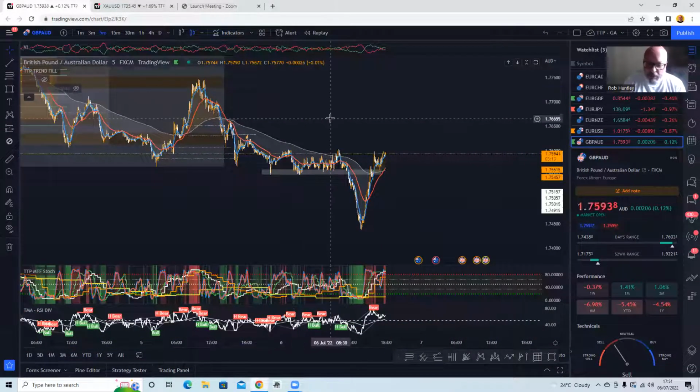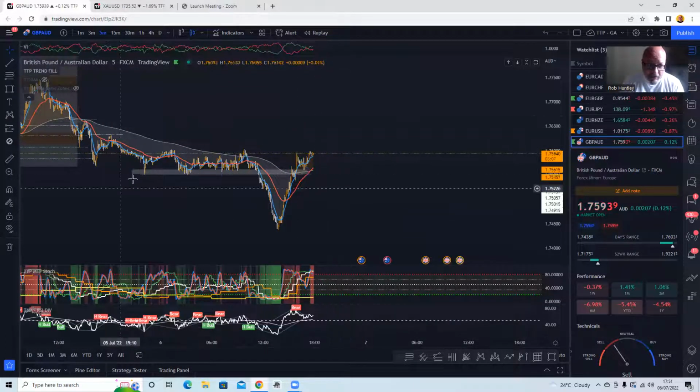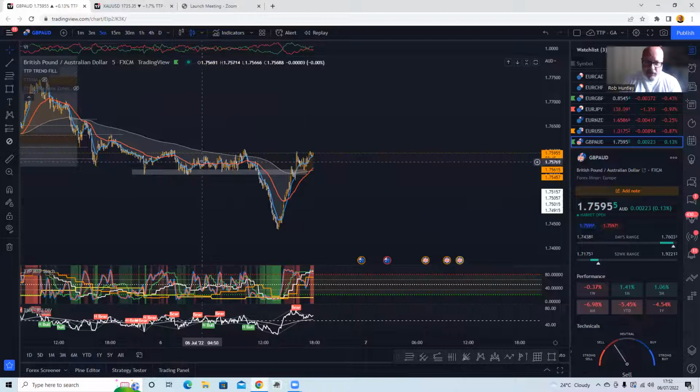So I'm just on the 5-minute time frame again, which is where I tend to hang out for most of the time. I've drawn this sort of zone here just because this morning it was struggling to break through that. So you can see it pushed down overnight. That was last night, 10 past 10. So that was the session switch over, pushed down to it, and then went up and down a lot over the Asian session. Didn't really make a lot of ground, not a lot of movement there. Had a bit of a push up there, came back down.